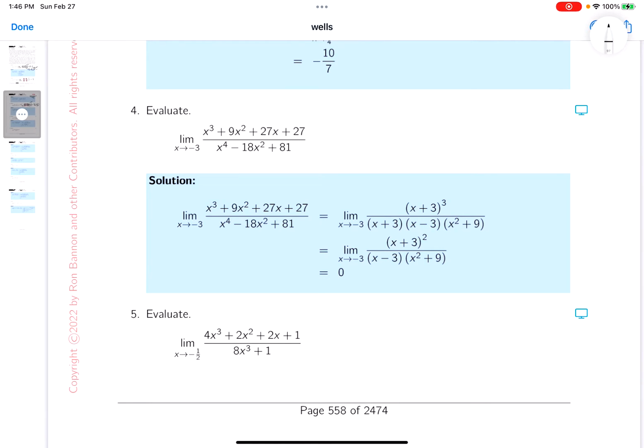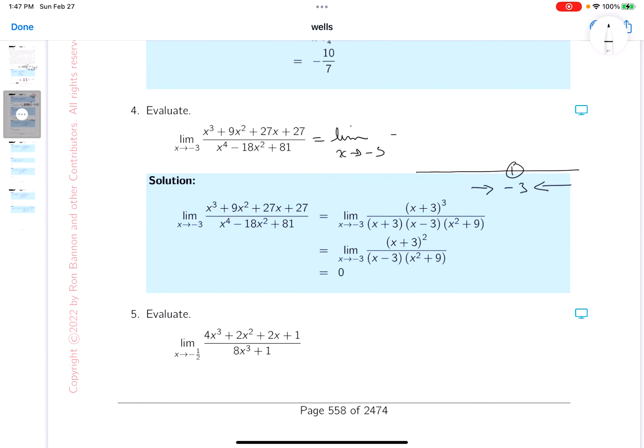Okay, problem number 4. What are we doing over here? We're trying to approach the number minus 3 from the right side and the left side, but we're not going to touch the minus 3. Now, certainly when you tell someone not to touch minus 3, the first inclination is to touch it, see what happens. Well, you're going to get a division by 0 in the bottom. So what I want to do is try to manipulate the problem, and then I'm hoping it becomes obvious what we're going to do after I manipulate it.